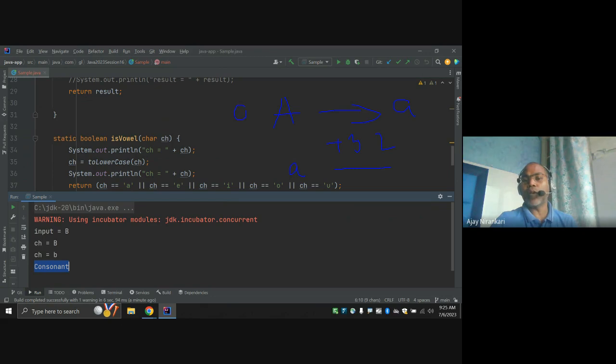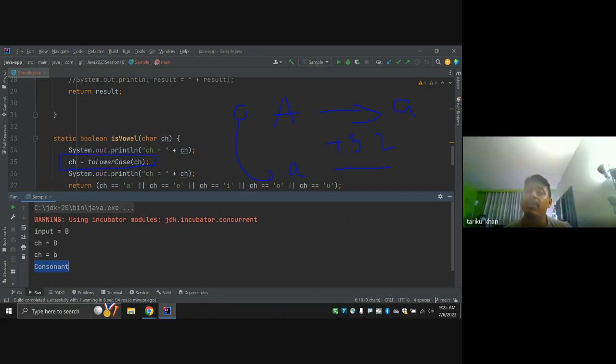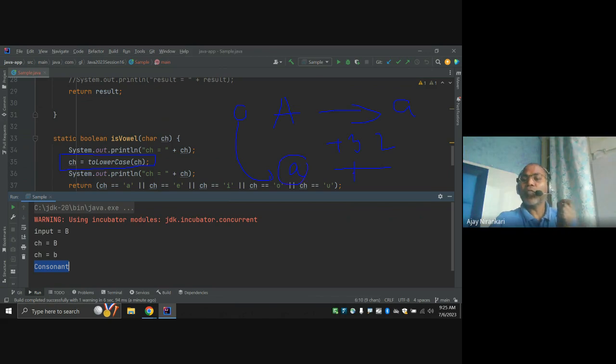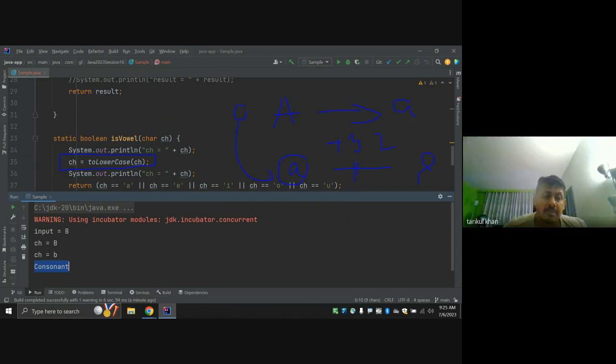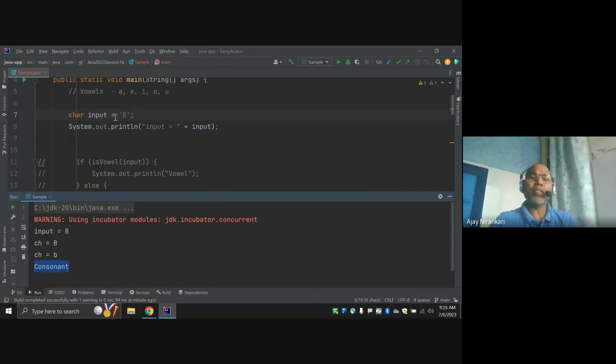Then do you still need the conversion or not? It's not necessary. If you pass a small letter and again add 32, I get some junk character. Let's say I pass a small a again. Then is A a vowel or consonant?